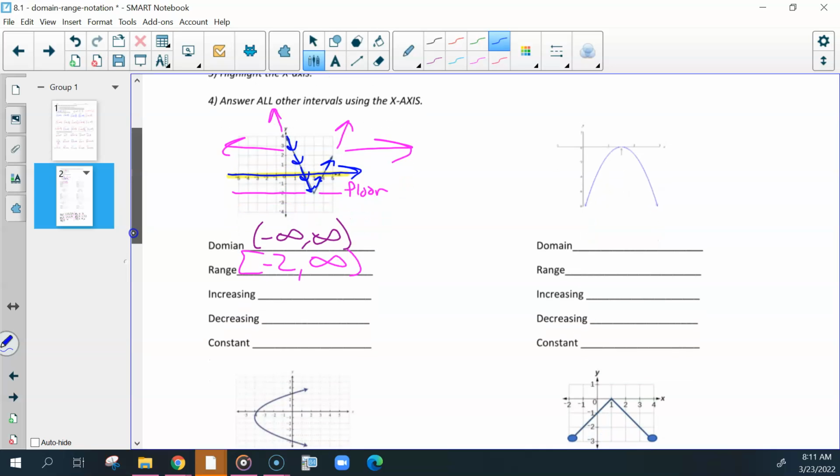So for increasing, looking at your x values, where does this start increasing? At 3. If it helps you, you can draw in a line at 3, so you know that's your starting point. It's going to increase from 3, and when does it stop increasing? It has arrows. If it didn't have arrows, then yes, it would stop at 2. But in this case, because of the arrow, it's going to go to infinity.